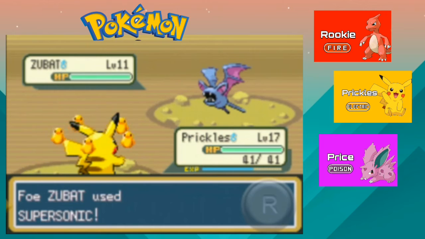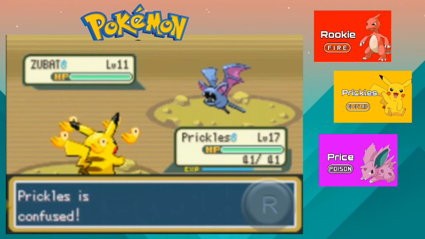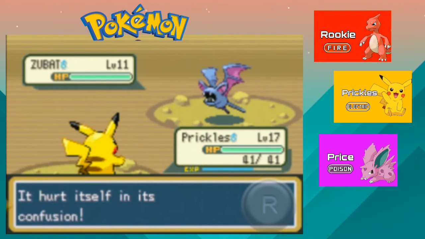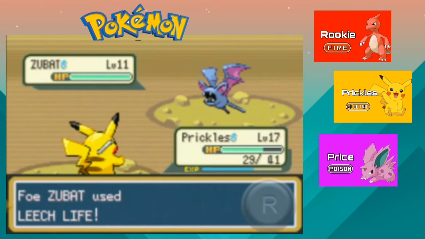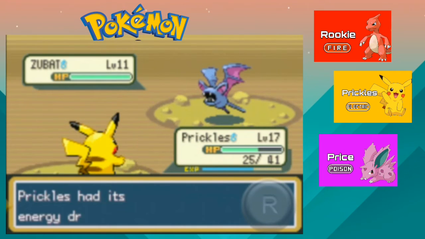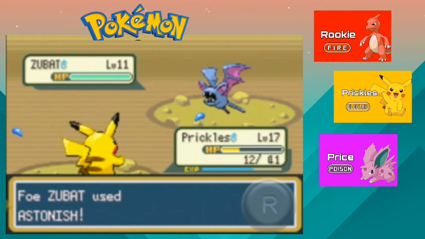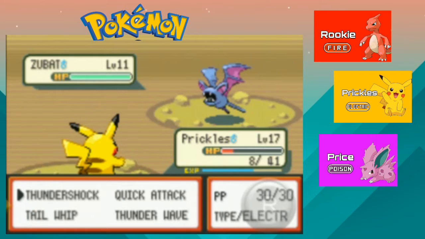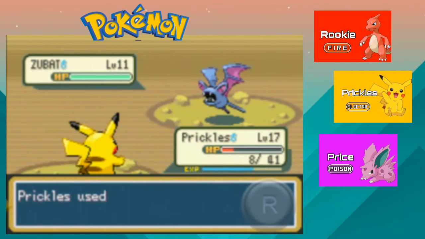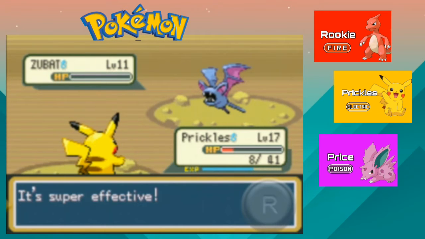Whoa, Supersonic. That's going to be way more super. Okay, let's Thunder Shock. Come on, don't fail. No! Why? Why did you do that? Okay, we're going to Thunder Shock you again. Come on, please. Please. No! It's going to Astonish you. Hey, come on. Yeah, Pidgey, snap out of confusion. We're going to give some special treatment to this boy now.